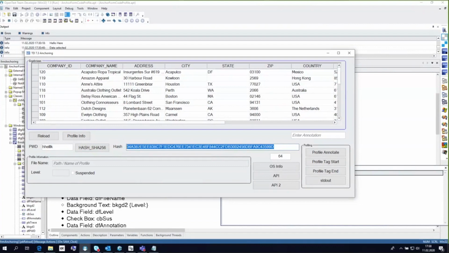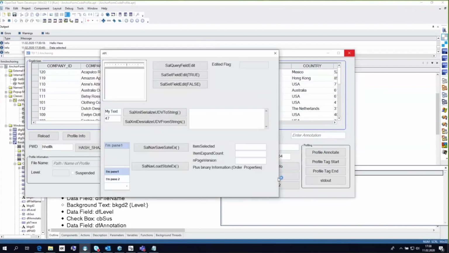So the application doesn't know where the password can be found. The database has no password inside, and so on. So this is very safe. And if you need more, then for example, you can use the hash 512. But at least we at OpenText use hash 256 for encryption. So no password needed inside the application.